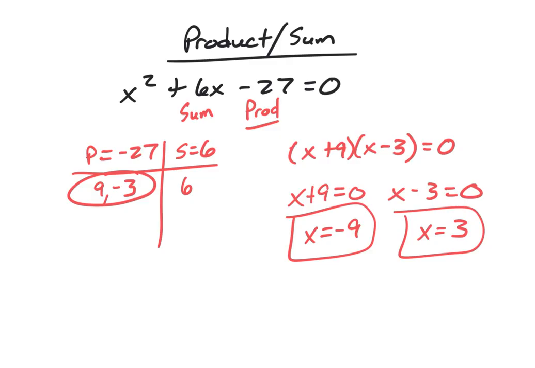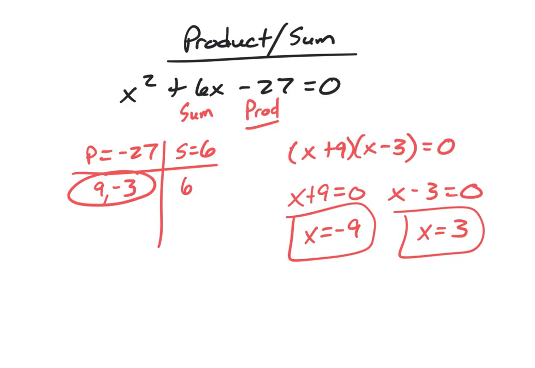The one thing that I'm going to keep going back to here is if we graphed this, these would be the two places it crosses the x-axis. You can verify that. You can graph it and see, does it cross at -9 and 3? And I'll tell you this right now: if I were to give you this problem and say solve using any method you want, probably the easiest, quickest way is to just graph it and say -9 and 3 are the two places it crosses.